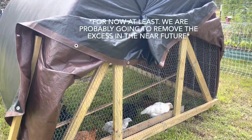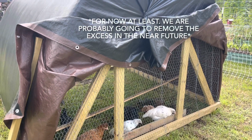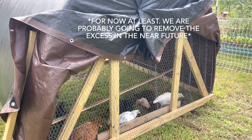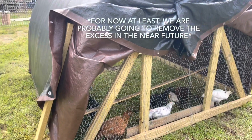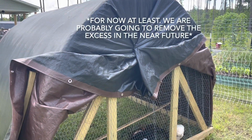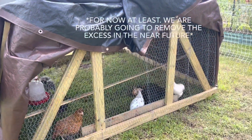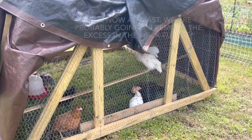I like that there's excess tarp, because then when it rains or once it hits that cold time of year again, I'll be able to put this down for them. So what I want to do with that excess rope is to be able to tie it over and pin it down for these summer months instead of having to use a piece of wood on the sides to hold it up, because this lets the air flow in and out of the coop.